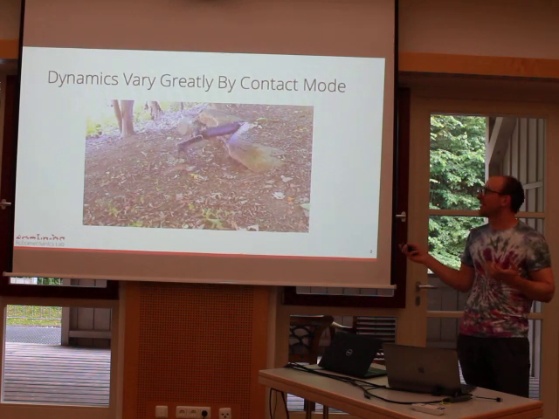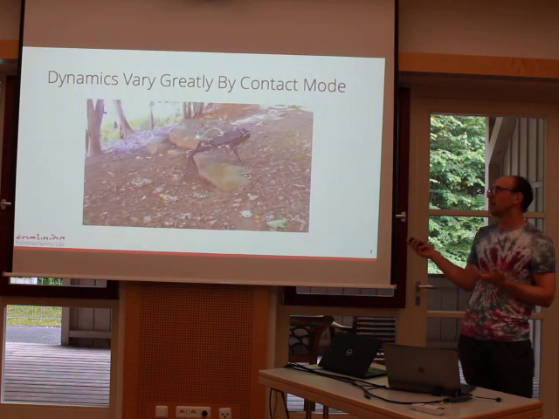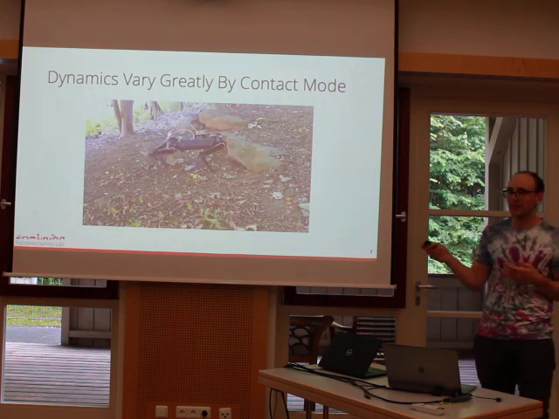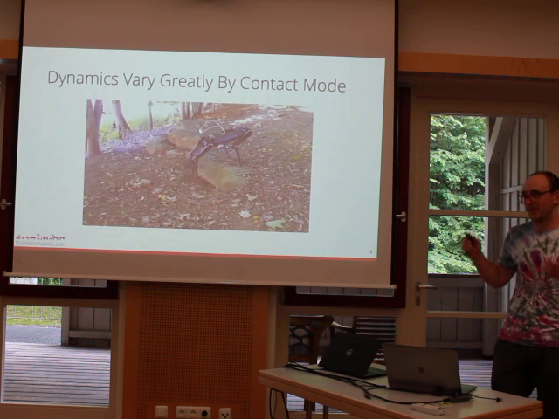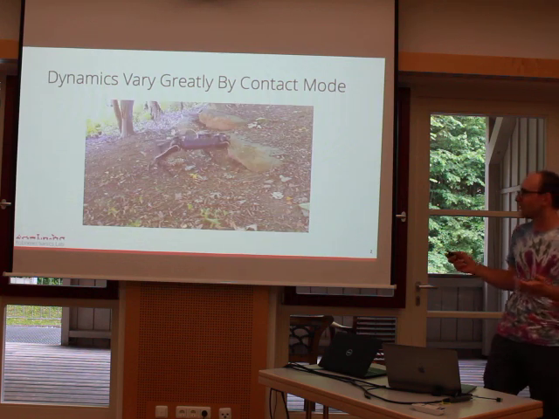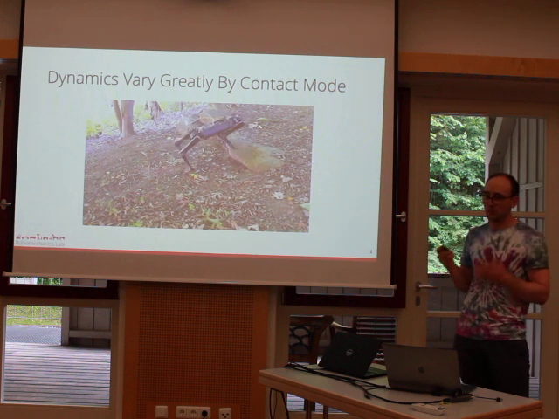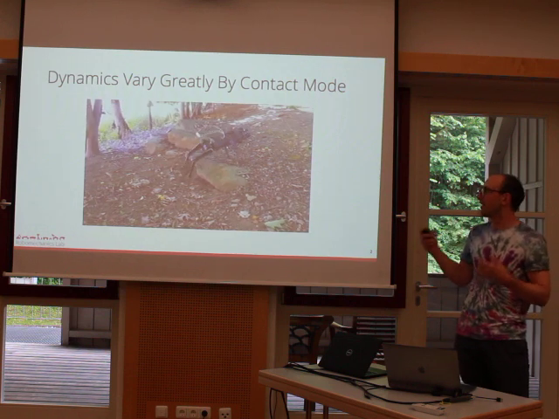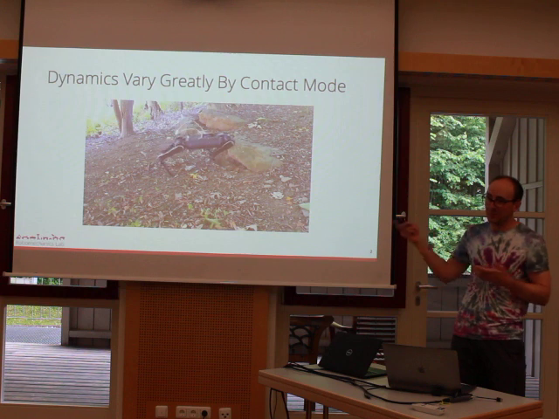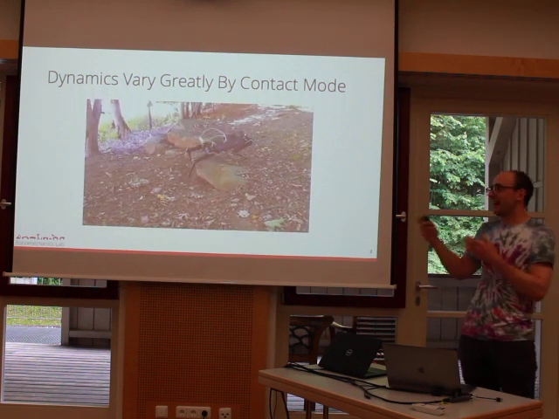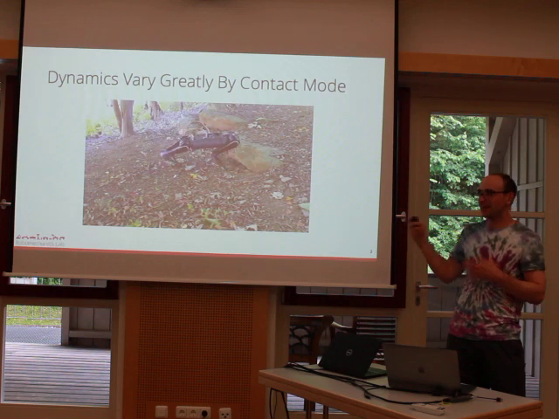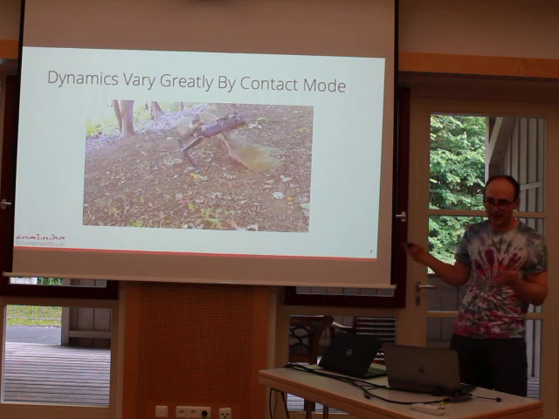So as a little bit of background, dynamics vary a lot by contact mode. Whether a foot is in contact with the ground or not determines whether you can exert a lot of force or no force whatsoever. And having issues with whether you know you're in contact or not can cause problems with being able to accomplish your tasks. So basically, I want to have better estimation of contact state and full body estimation.